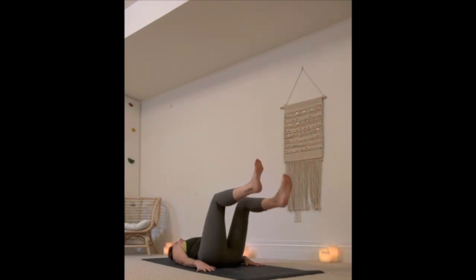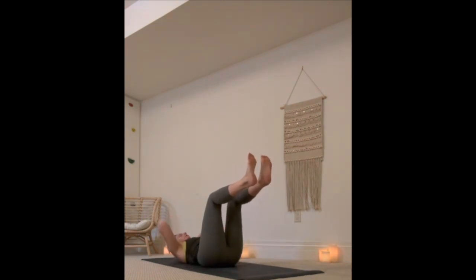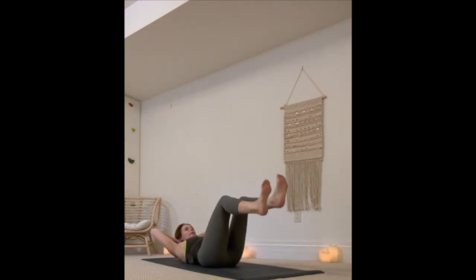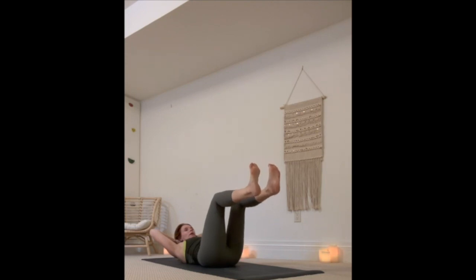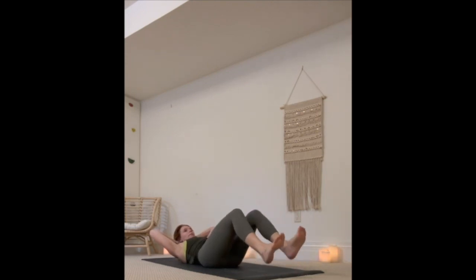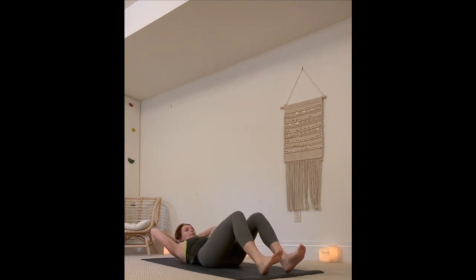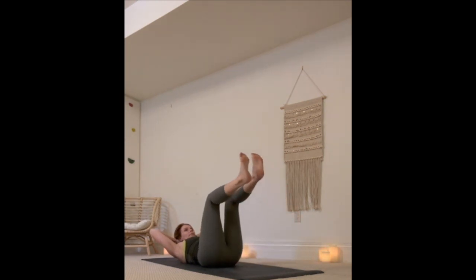Amazing, okay, pause here, both shins parallel to the floor. This time interlace the hands if they're not already behind the neck, and then tap both heels. If this is too much, then no worries, you just go back to tapping one at a time. Tap. Exhale, tap. Exhale, tap.